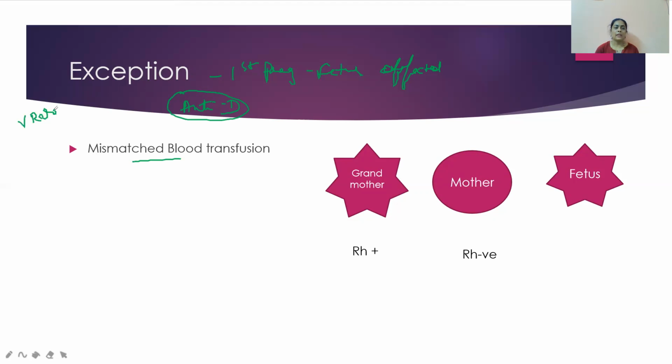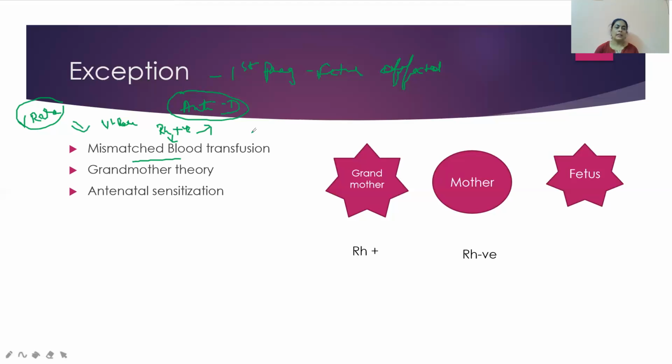In medical practice, we don't do this mismatched blood transfusion. Suppose in a very dire life-saving scenario, a dire emergency where Rh negative blood is not there, if they have transfused, of course, this is a very, very rare phenomenon. She has received Rh positive blood. In that case, she has anti-D antibody already. So her first pregnancy is likely to be affected. And the second one is the grandmother theory.